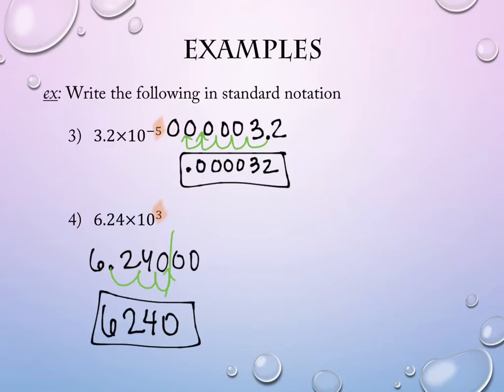Ooh, atomic. What does atomic mean? Things that are very small or very big. It depends on what you're measuring, right? If you're measuring things that are very, very small, that's where you usually see it in chemistry, or things that are very, very large, we sometimes see that in physics. So those are where we see scientific notation come into play. You do not measure your bank accounts in scientific notation, because there's no need. Scientific notation is used for very, very large or very, very small numbers.